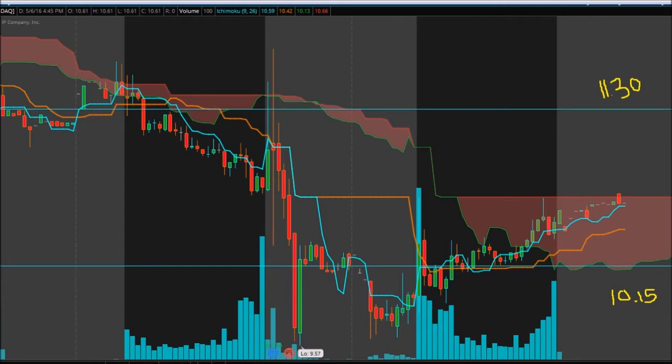This time we're taking a look at GoPro, and each of these candles is going to be a 15-minute candle. So we have 2 days of action here along with some pre-market and after-hours movement. The reason I'm taking a look at such a short area of time is because we just had GoPro release their earnings, which reported a wider than expected loss, although the revenue did top estimates. And immediately the shares did go up more than 7%, but they consolidated down and then they went down pretty hard. So it's kind of a shame.